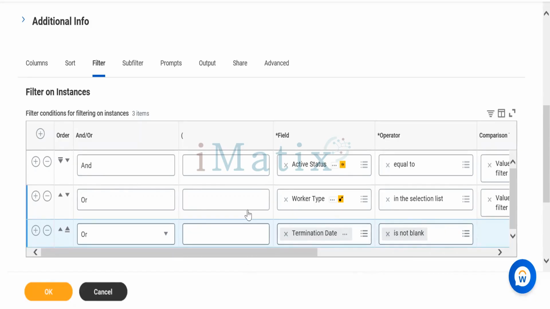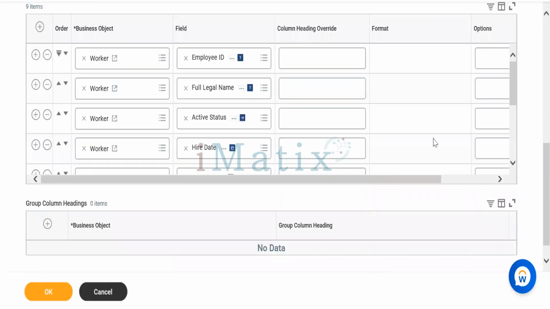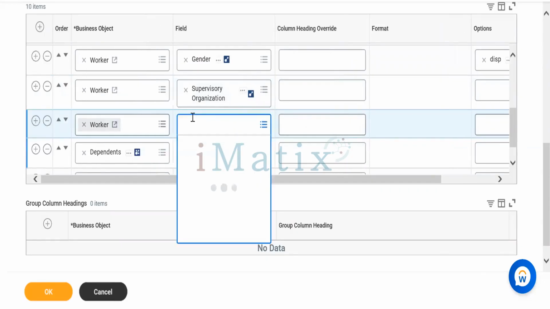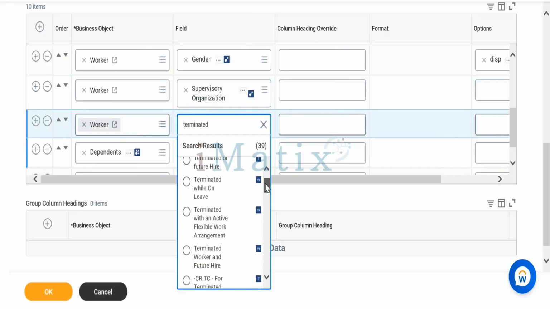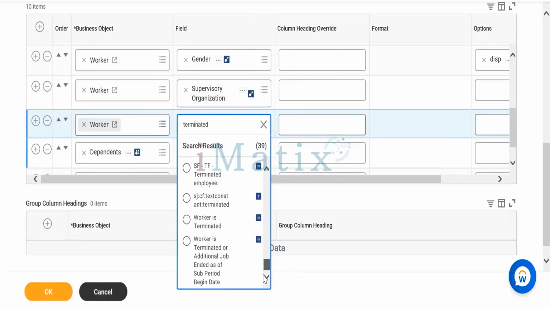Now these are three conditions. To understand easily who is terminated, I'll add a terminated field here. That will let us know terminated employees. Since this is an index data source, we are not seeing the delivered field. This is one of the delivered fields, I think.